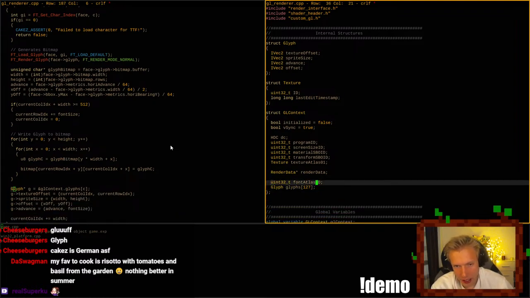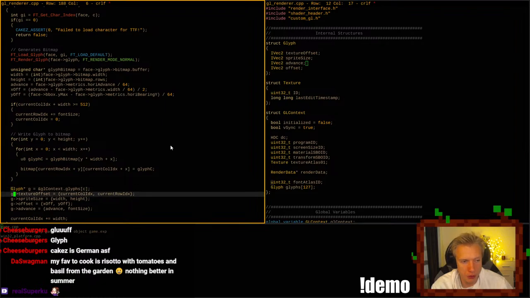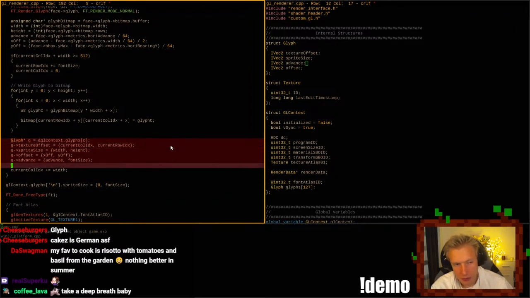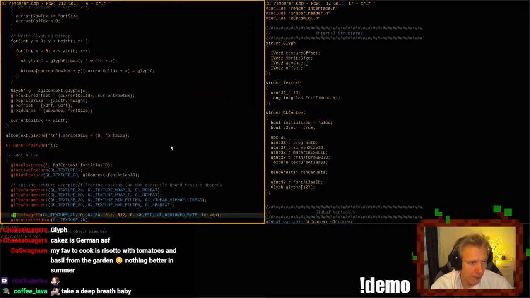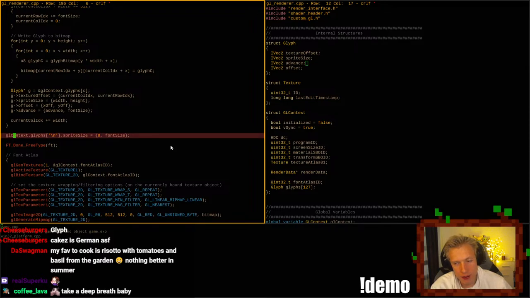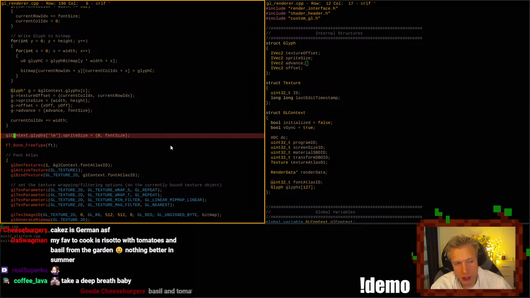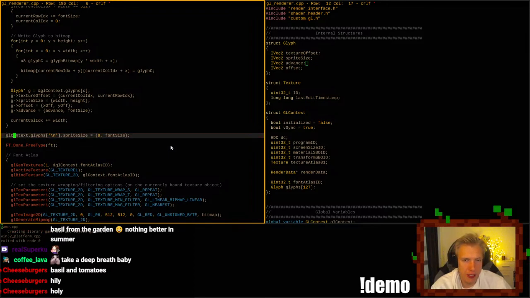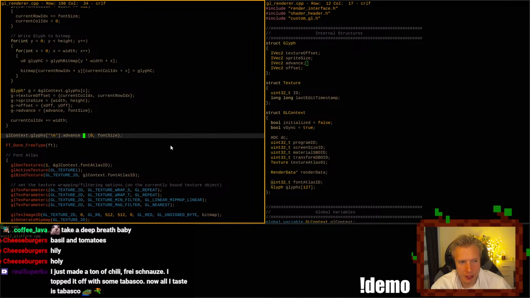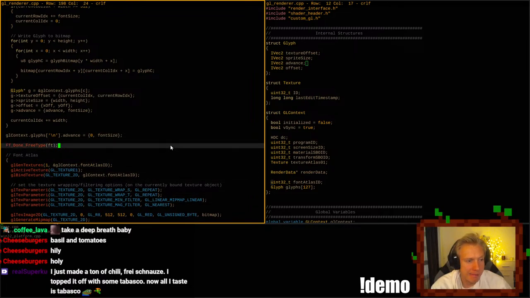Whatever. Anyways, so we now have glyphs inside our GL context that we can assign values to, and we have this glyph structure that we use. And so we do that for every glyph. After we are done with this, we make sure that backslash ends also have a size or a sprite size. Actually, this should be the advance, right? I'm using sprite size in the other one, but it should be advance. Yeah, it should be advance. And then that is a... Oh, it's also an IVAC2, okay.